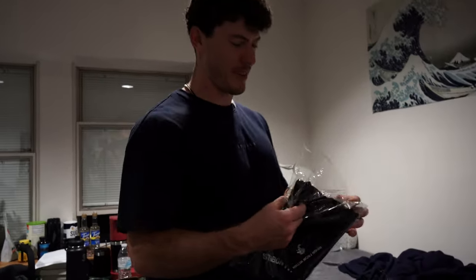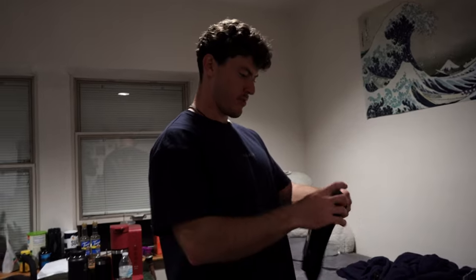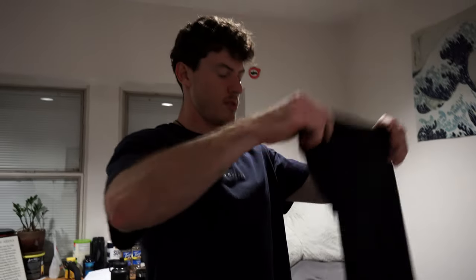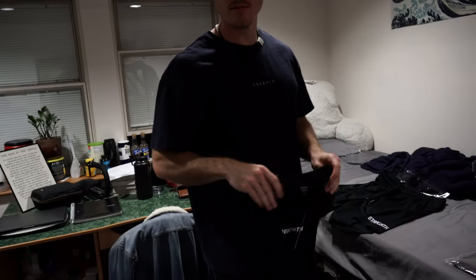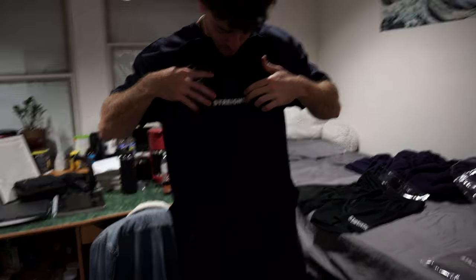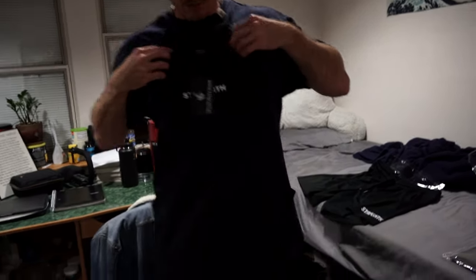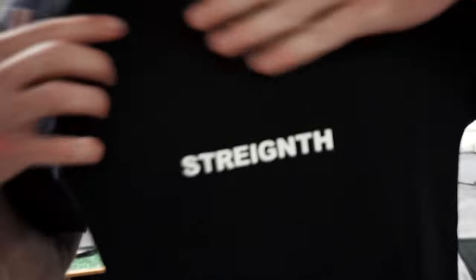This is exciting, man. You know? Sleeveless. Oh, this is nice. This is just like my Under Armour one. Yeah, it goes the same. Yeah, it's sick. Got the logo right there. Oh, look at that. The camera's not going to tell, but it's not just a print. You can feel it. Oh, yeah. That's sick.